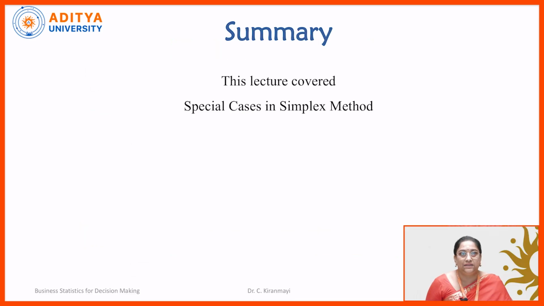By the end of this lecture, we understood various special cases in the simplex method, which is used to solve linear programming problems. The special cases are degeneracy, multiple alternative solutions, unbounded solution, and infeasible solution. The linear programming problem may have all such kinds of solutions, which are considered special cases in the simplex method.